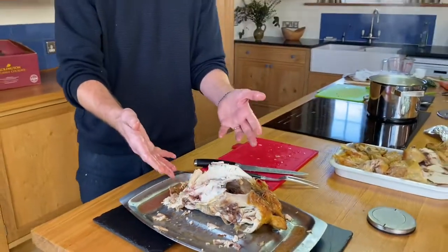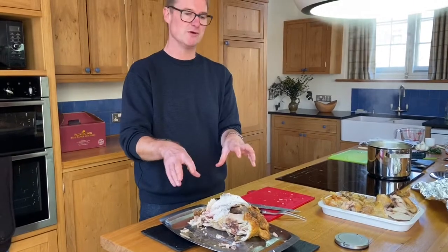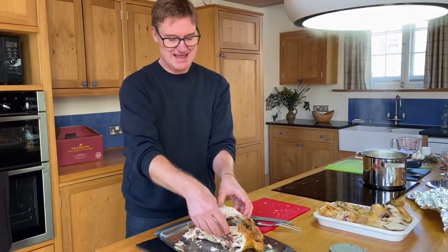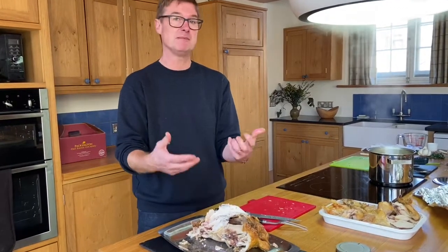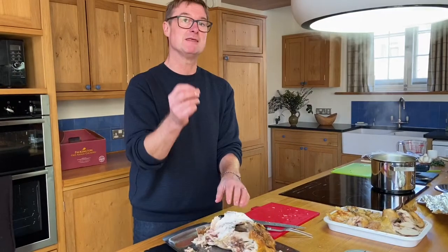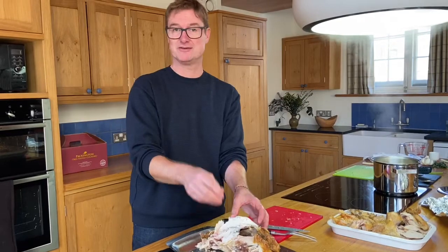But then there's this — the roasted carcass. This is an absolute joy. You've got to take time and pleasure in picking all of these lovely bits of meat left on that carcass. Of course you can use that to make a really lovely pie. And then the remaining roasted carcass — the bones — can be the beginning of your next brilliant stock.